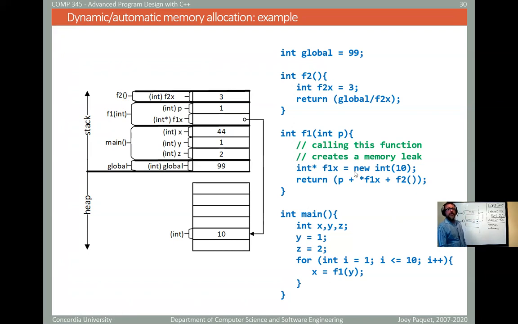So essentially, when we call new, it's making a call to the operating system to reserve a certain amount of memory cells in a certain memory area that was allocated to the process.